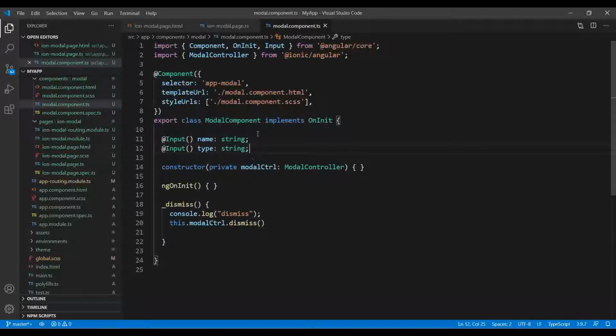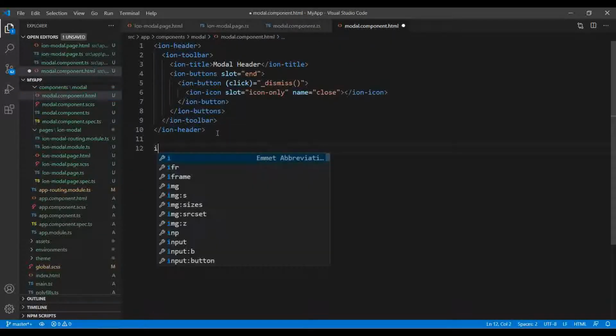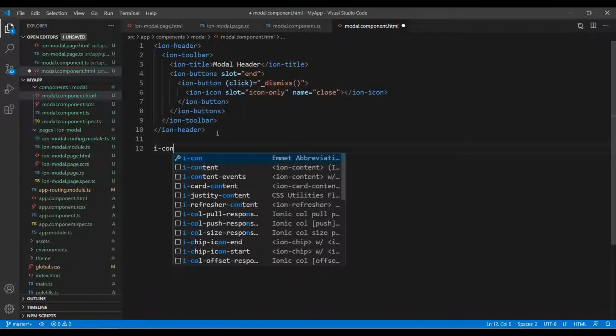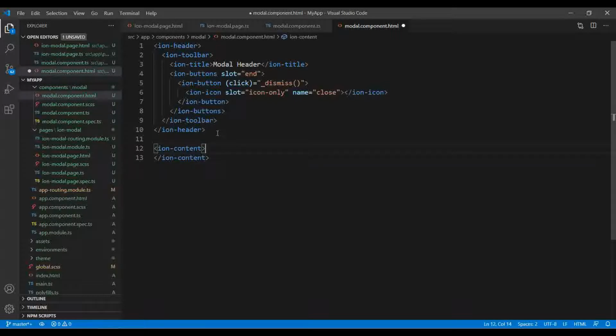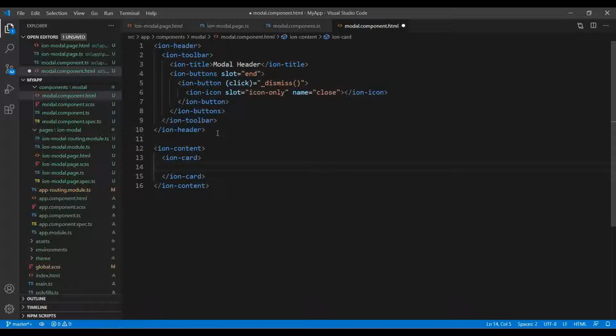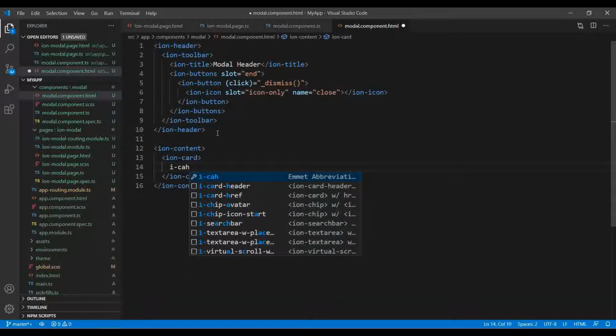Now I just need to display this, so I will display it in my component only. To display this, I use ion-content, and inside that I use my ion-card, and inside that the card header.